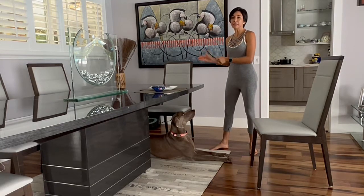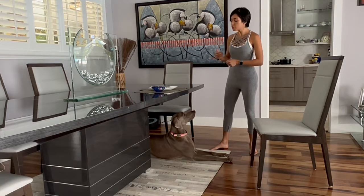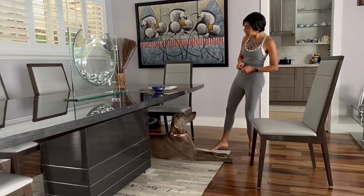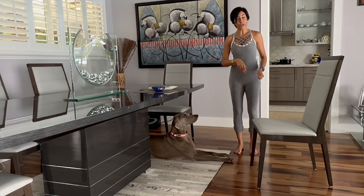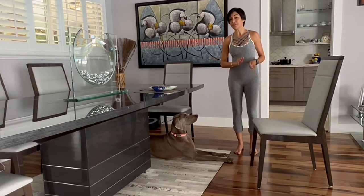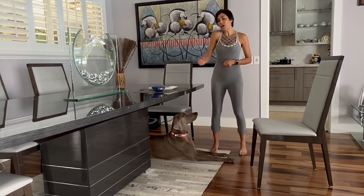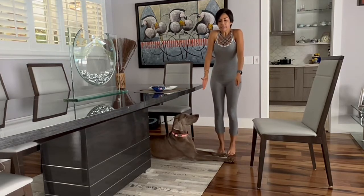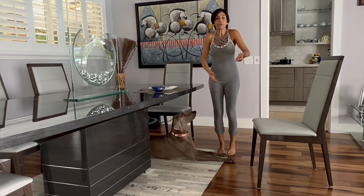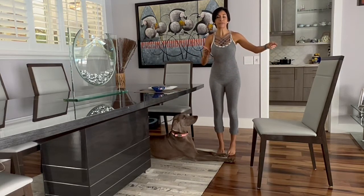She knows what eating under the table is since a while ago because she goes out a lot to many restaurants. But this is new for her — going under the chair, which is a little more tricky. What I do is practice in the living room between the sofa and the long table. There's like a little skinny tunnel. You can do it between the wall and the sofa, or between the wall and your back.